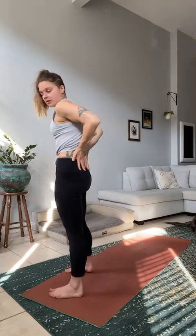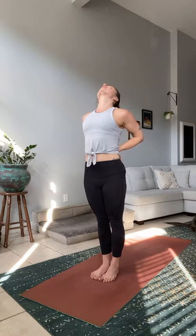And then as you exhale, bring your hands behind you. So they just rest somewhere at the base of the spine. The elbows hug in, the chest lifts high. As you come into this little supported back bend, shifting the body weight to the heels, the thighs squeeze, the gaze is up. If it feels okay, you can relax your head back, but if that doesn't feel good, then keep the back of the neck long.